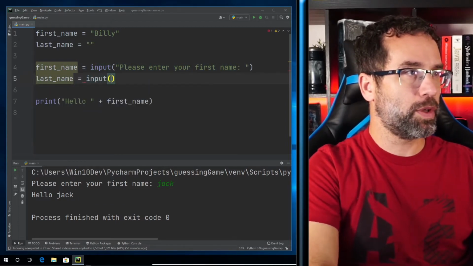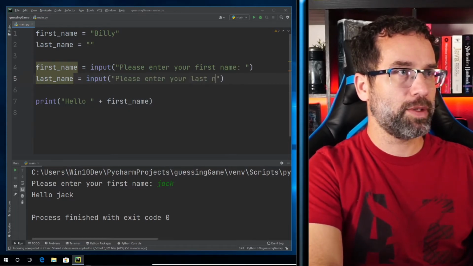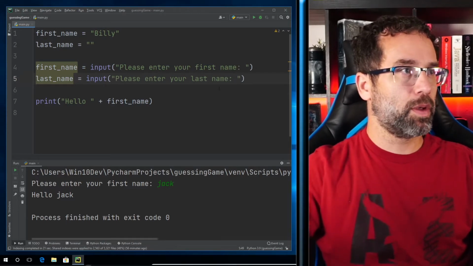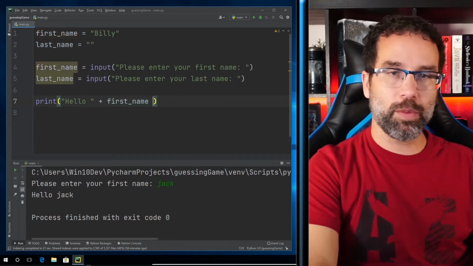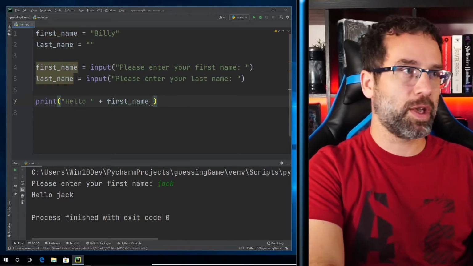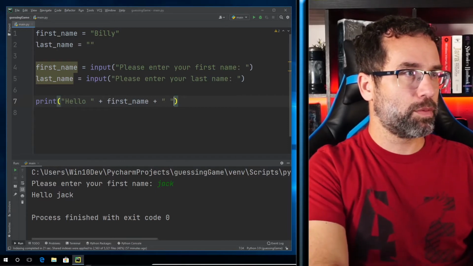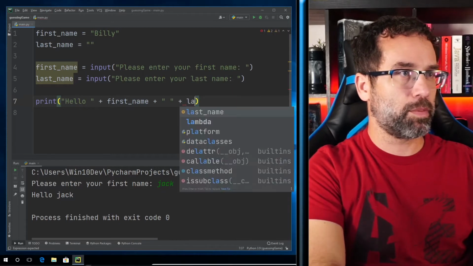Last name equals input, and then please enter your last name. We're going to do a colon, space. Then down here where it says hello, we're going to do hello, first name. And then we are going to want to have that space in between the first name and the last name. Hello, first name, space, last name.